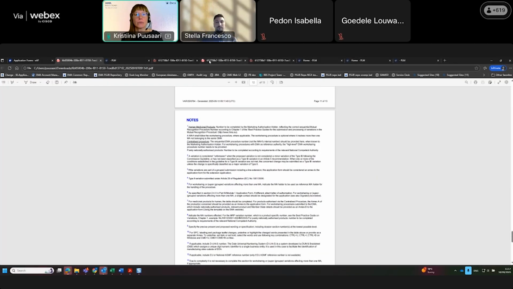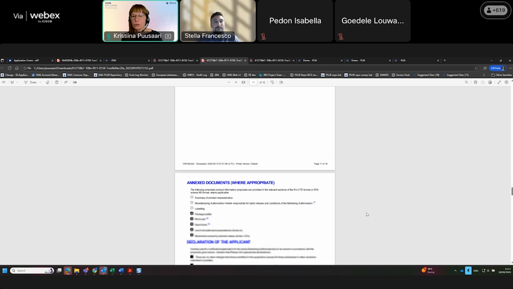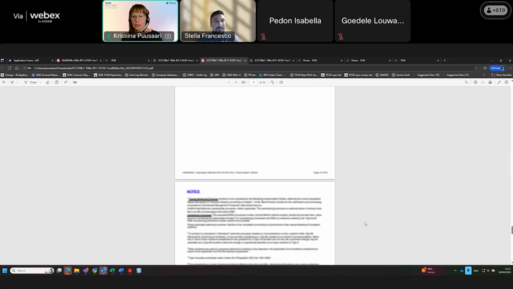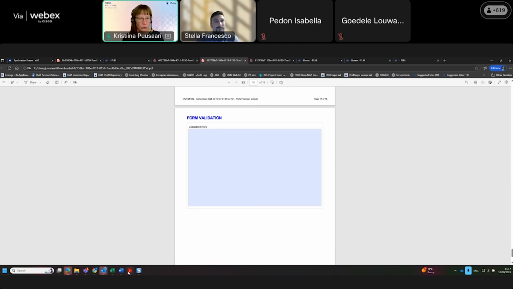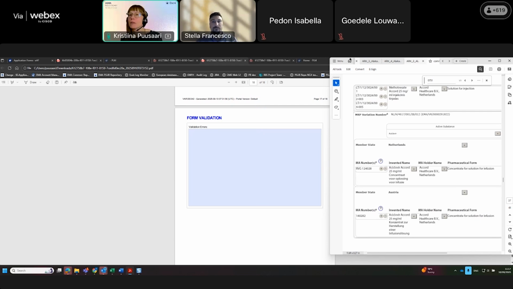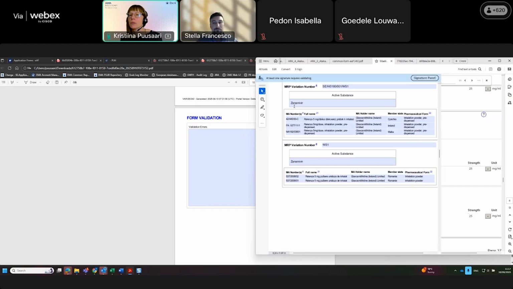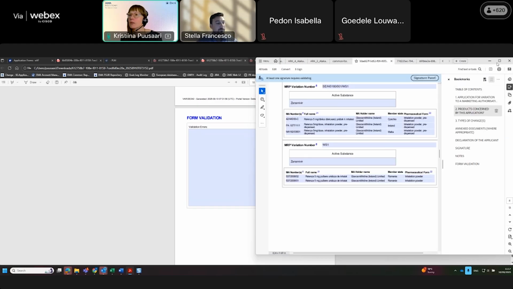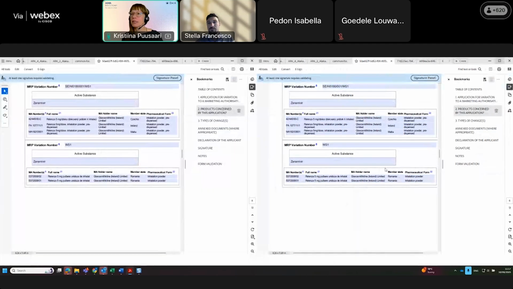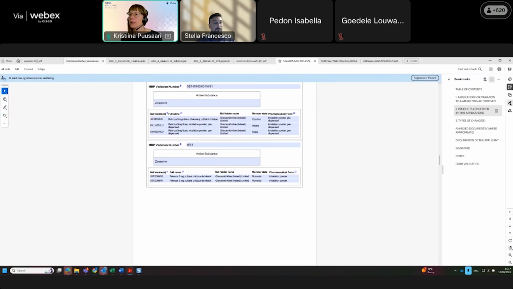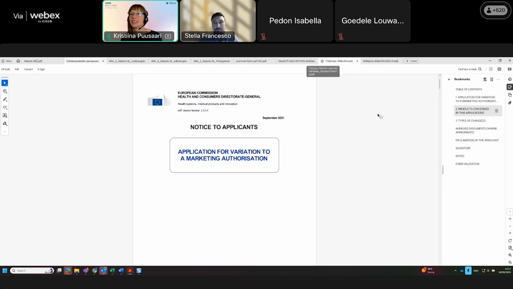If I go to a version that is not integrity stamped, actually no, I need to go to a PDF form. Apologies. Let's open a form here without an integrity stamp. So if I enlarge that, in here we have this little paper clip. Oh no, this is an integrity stamped form.